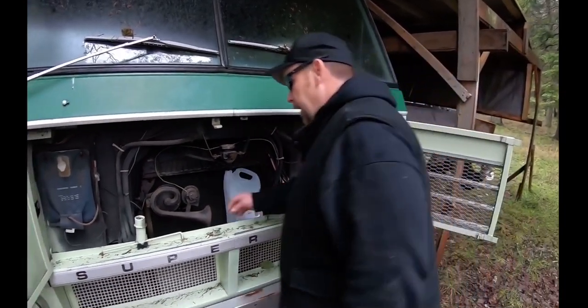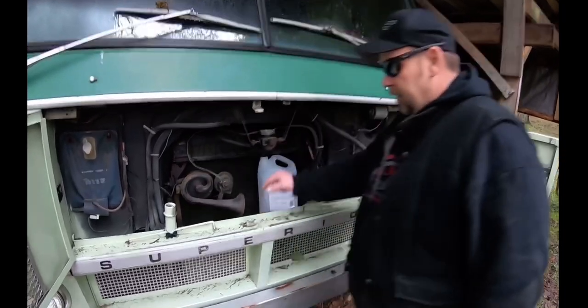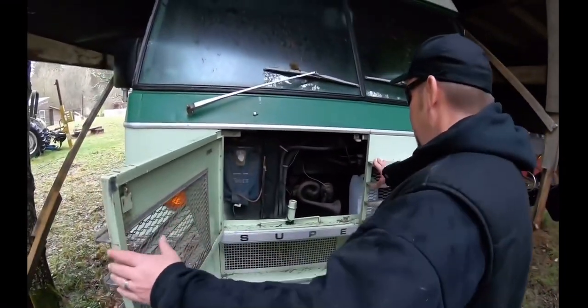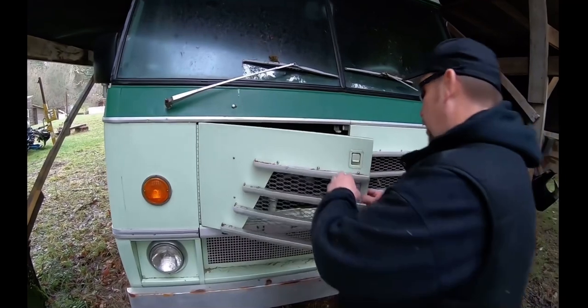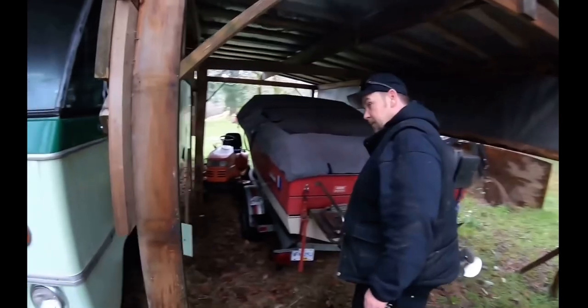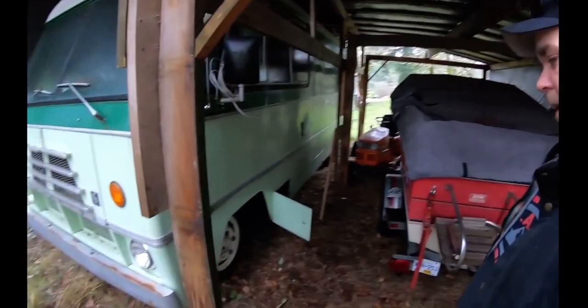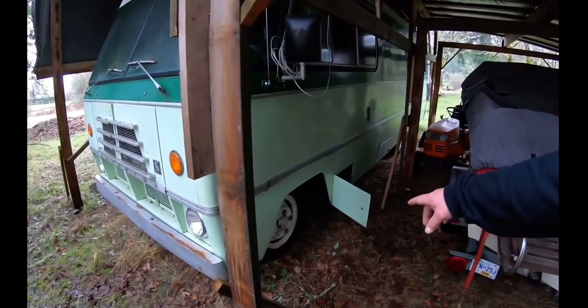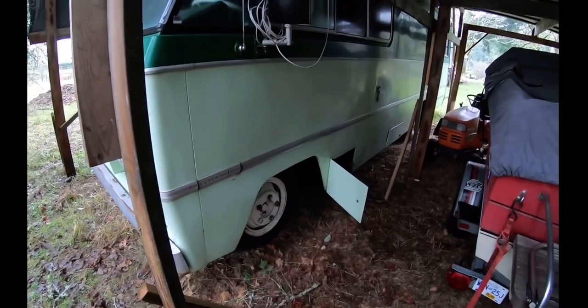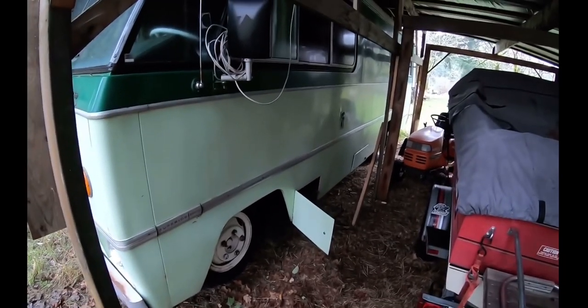Ventilation, tranny cooler right here. If you take a look down there, guys, past that monstrous horn, you'll see the tranny cooler. Okay, we'll close up this access panel here. This will be trying to get it running where it is as well. We're going to have to drive this one home. She's a bit heavy for the trailer. Superior 2500. We're going to have to find some different wheels and tires for it, the old school bolt pattern. That's the battery tray. It's got no batteries in it. That's good. And we got the furnace outlet right here.